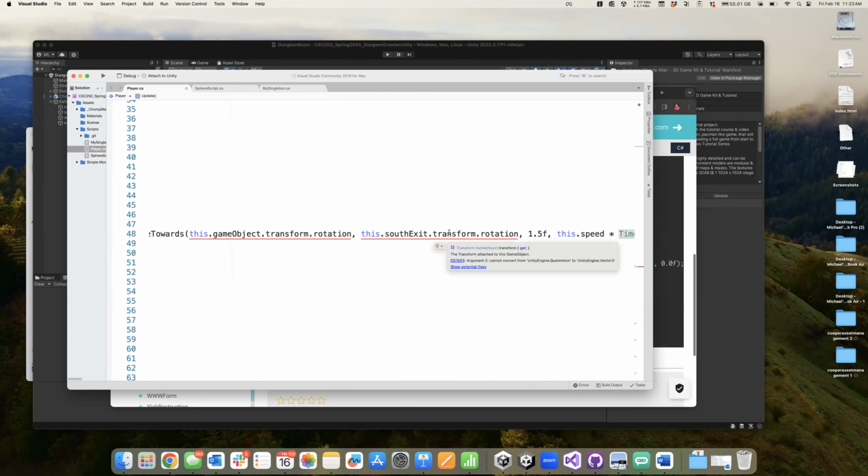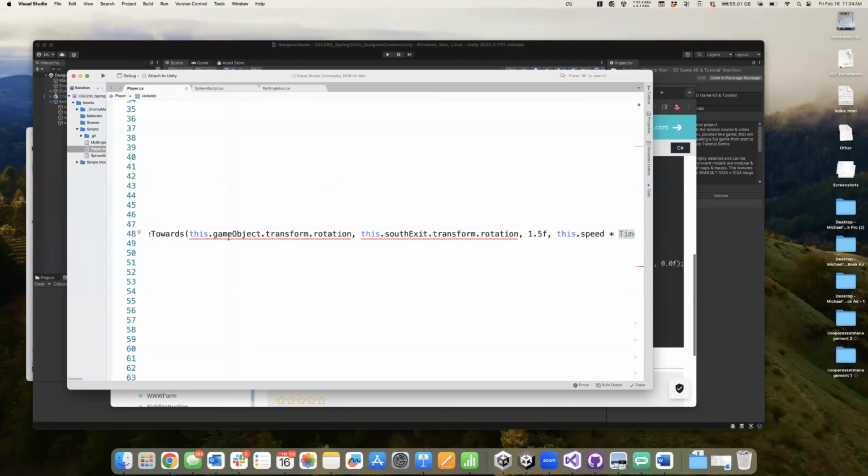Okay, so this is something I'd mentioned to you before. Notice here that what I put in for the south exit, if you look at this guy, he's taking a Vector3. So RotateTowards is where he currently is, where he's going towards, how much we're willing to rotate at a given point in time, and how much we should do in this particular slice of time.